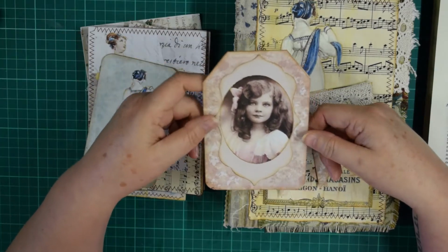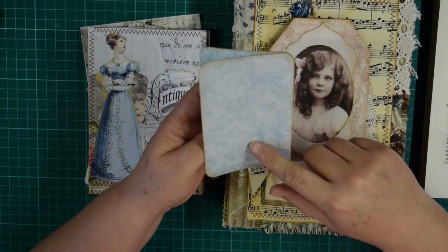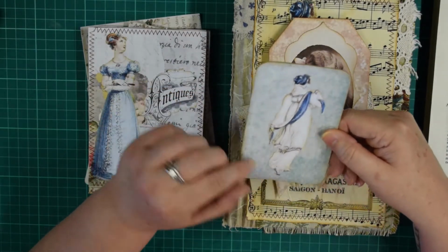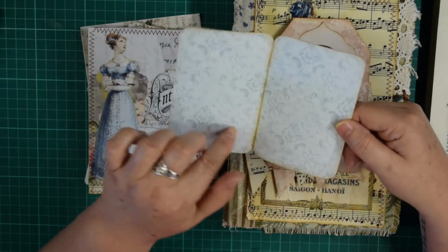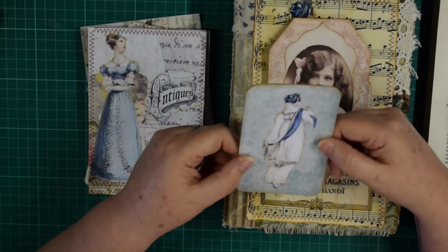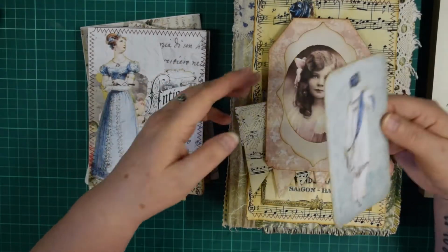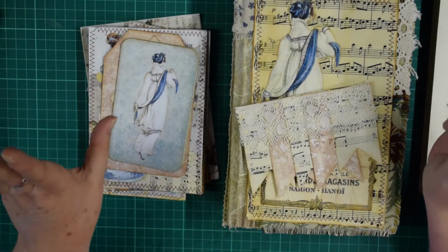So I did that, and I did this one, and again this is just a piece of scrapbooking paper that I folded in half, rounded the corners to make it into a double journal card. I didn't want to put anything else in there because you can write on this, it's beautiful, and then I just put one of our ladies on the front. So those things I thought I'd done on camera, and it turns out I didn't.